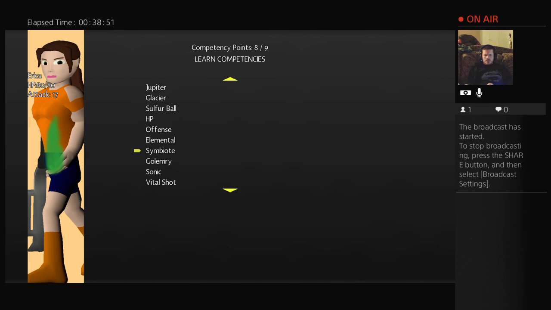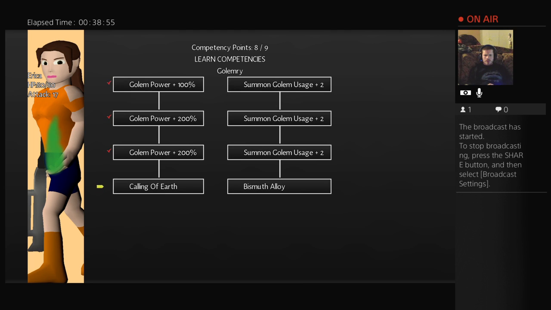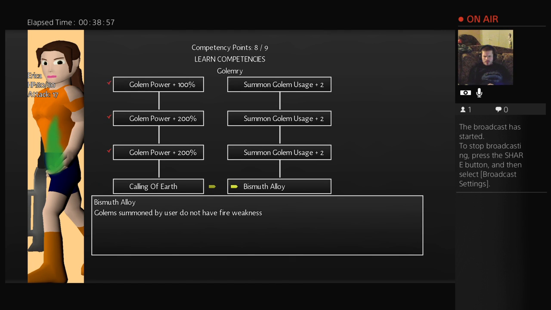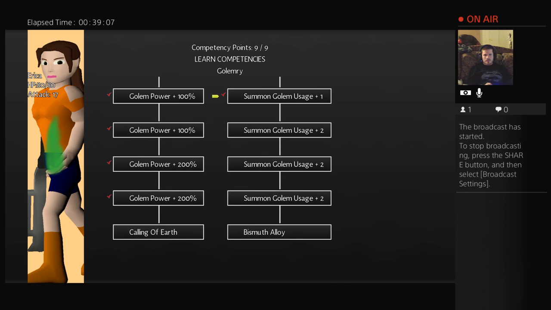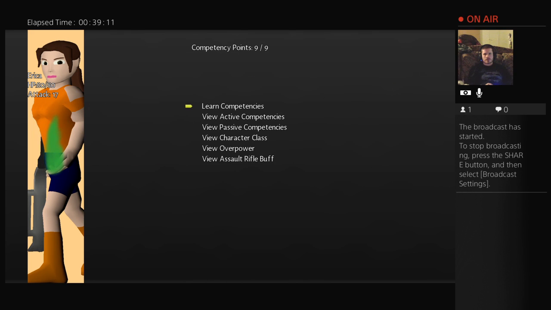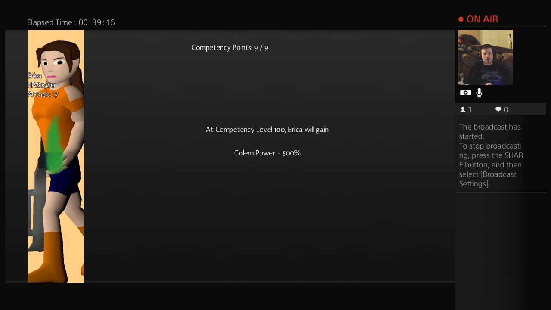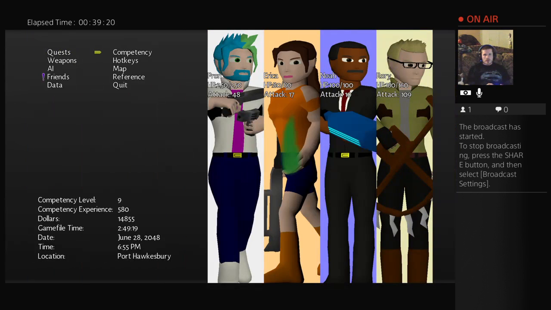Symbiote's cloud usage goes up, golem re-summon golem usage. Where's the bismuth? Don't have fire. Summon's HP 20, that's pretty good. I'm gonna get the summon golem usage up. I want more golems, because they already hit hard as fuck. There's the golem power plus 500%. I'm up to the 100. Okay.